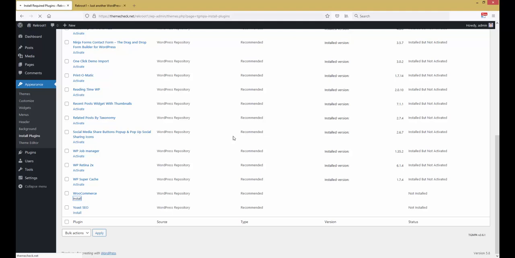Usually it shouldn't take so much time to install plugins, but as I can see lately in WordPress, there are such problems. Installing plugins is becoming a little bit more complicated, a little bit more problematic. But plugins like WooCommerce and Yoast SEO are free and available in the WordPress repositories. So we can actually find them and install them manually if necessary. But for now, let's give the system a chance and see if it wants to install WooCommerce, like it should.